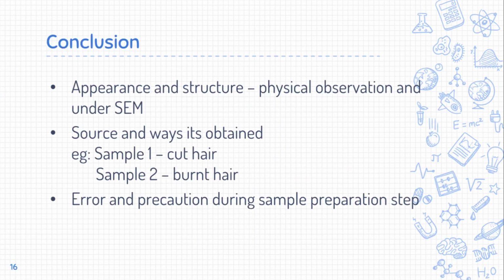Lastly, conclusion. In conclusion, both evidence showed differences in structure under SEM, but both physical appearances show no difference. From the hair sample, we can learn the source of the hair and how the hair got removed or damaged. We also can conclude that sample 1 is cut hair, sample 2 is burnt hair, based on SEM.